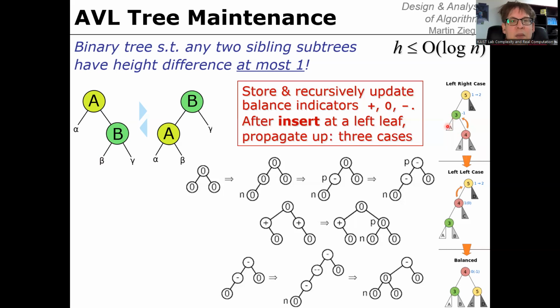So this is a leftmost subtree, no problem here. This is a rightmost subtree, no problem here. But here, this is the middle subtree, which causes the balance violation. So what do we do here? Well, we perform two rotations. First, we move that violating subtree up to become the new root, the new parent, and we move this down.